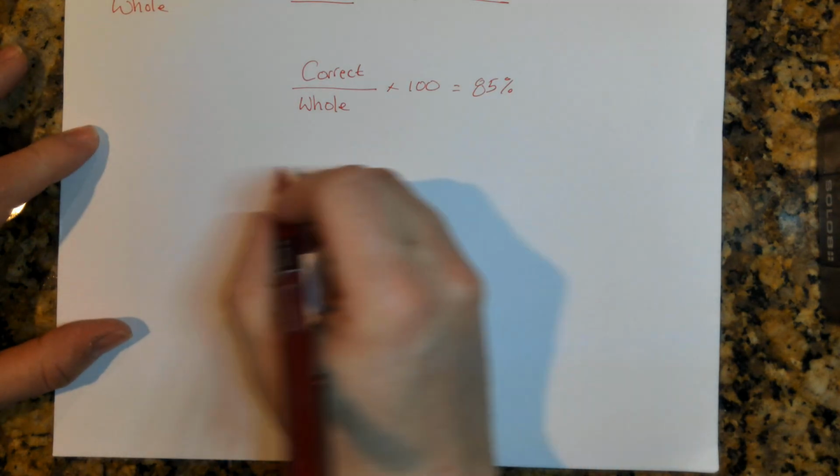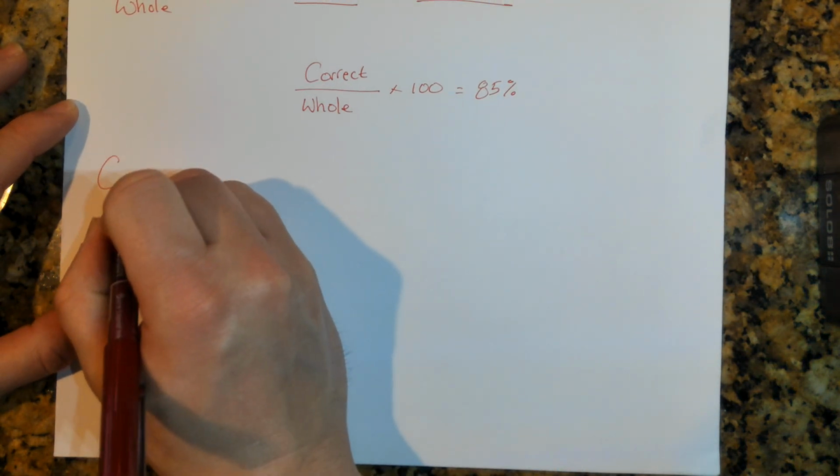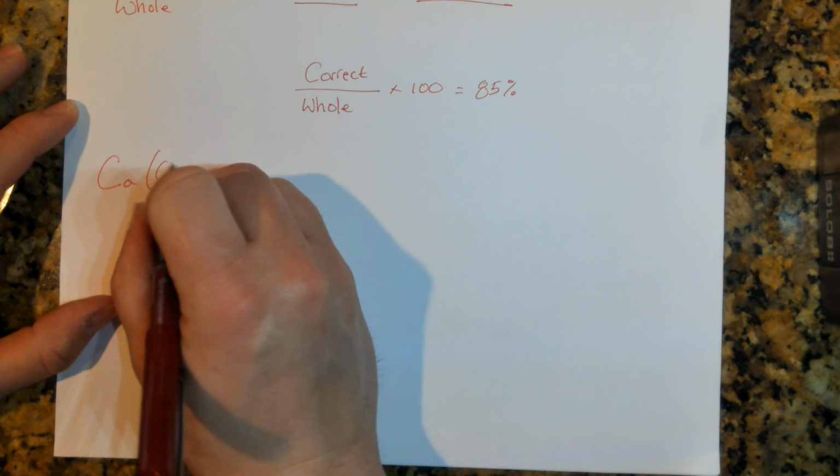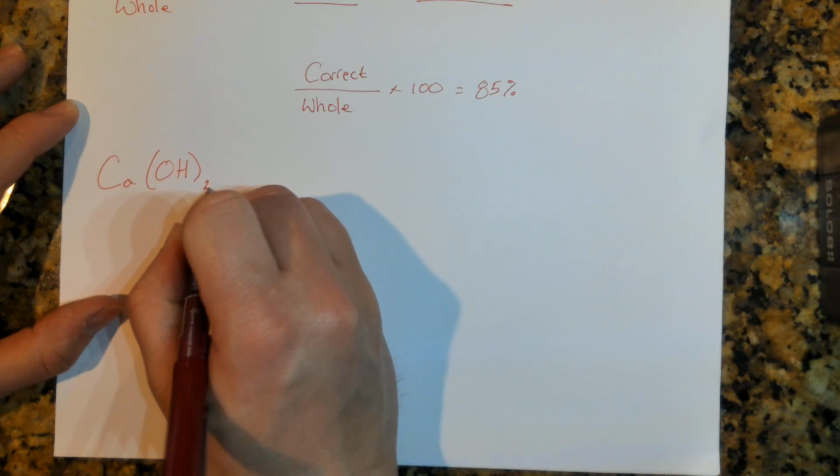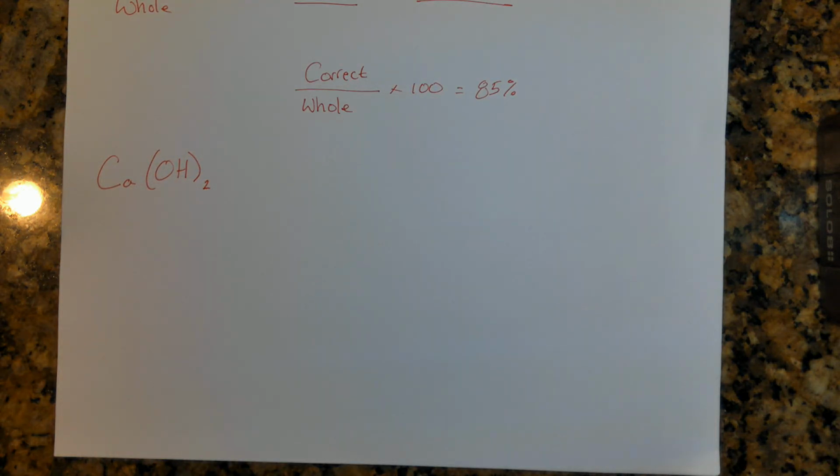And so you looked at calcium hydroxide, and because you guys are excellent at naming compounds and writing formulas, you know that calcium hydroxide is Ca(OH)2, calcium hydroxide. And you're supposed to list the number of moles of each element.